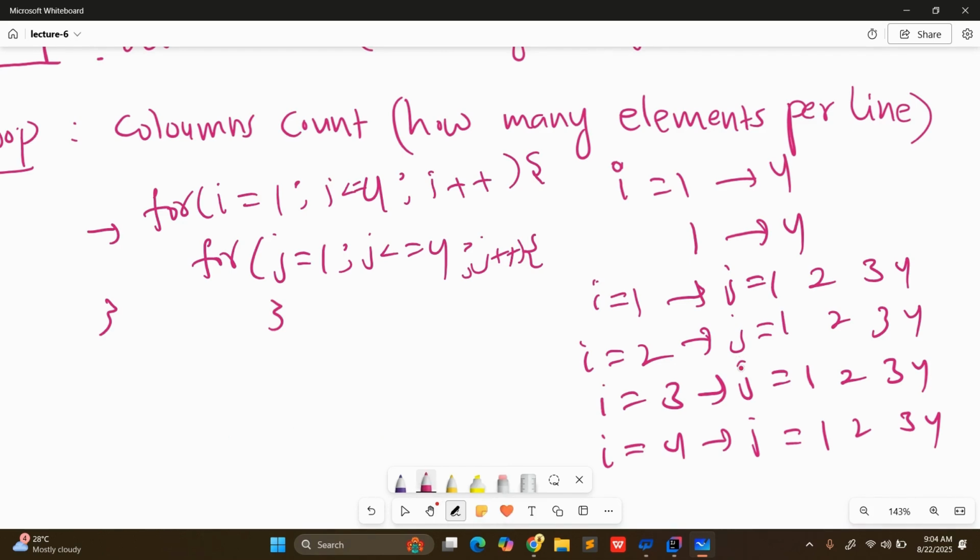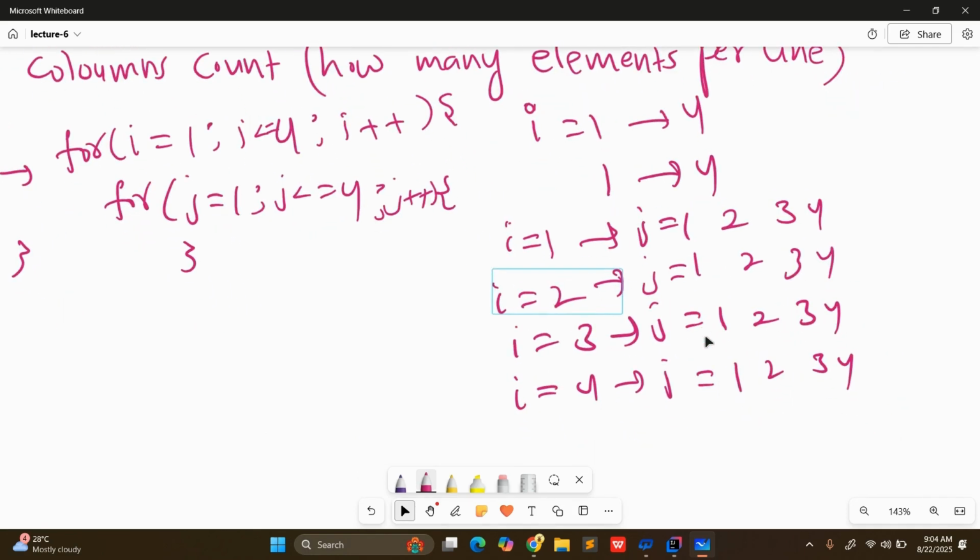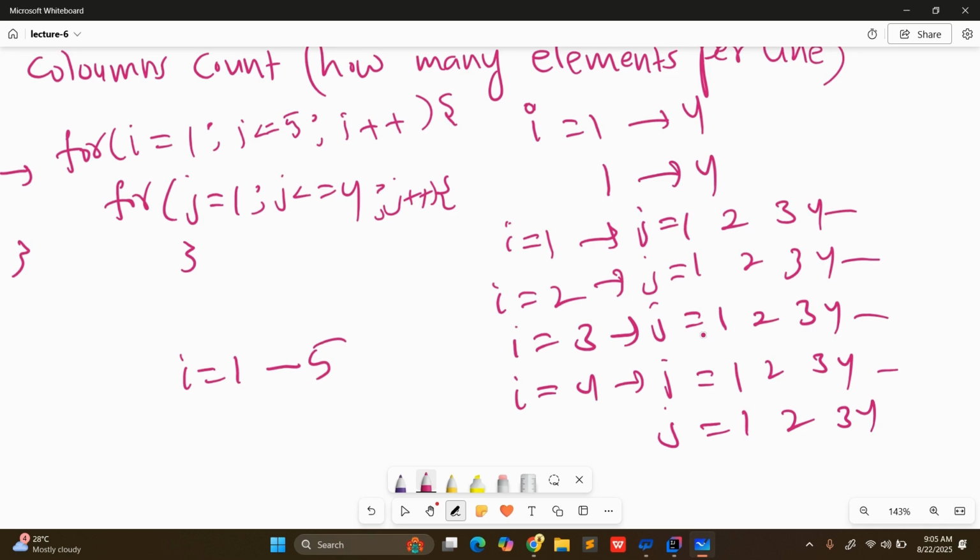Yeah, this is the working of the nested loops. You can see that these are the rows, right? And these are the columns. We have 4 rows and 4 columns. Let's say if I want to increase my rows to 5, the outer for loop will execute another time. So we can see 1 2 3 4 5. These are the 5 rows executed by the outer for loop, from 1 to 5. The inner for loop runs every time from 1 to less than or equal to 4. That means every time it will print 1 2 3 4.